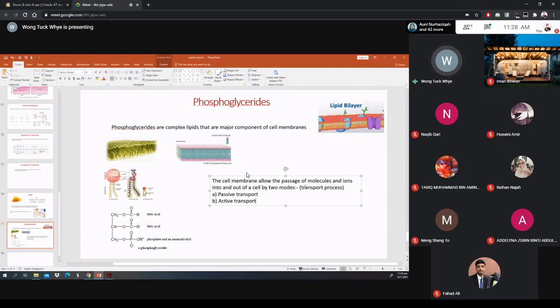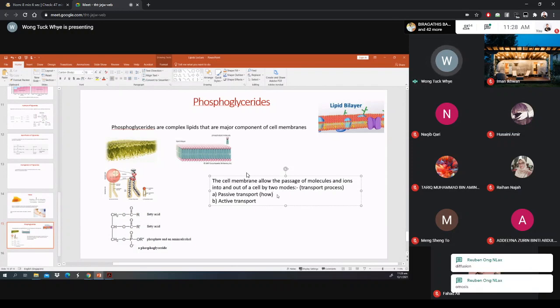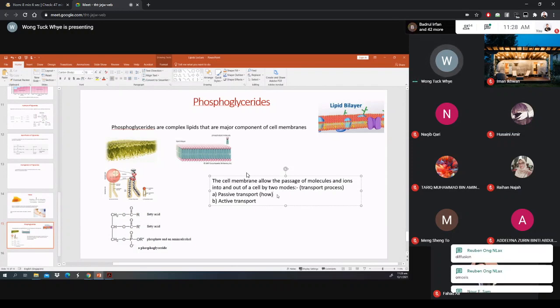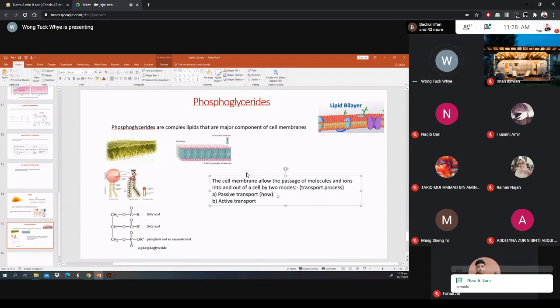So what makes passive transport happen? A movement of ion from higher concentration to lower concentration site. Yeah, diffusion. So it's very common. Yeah, osmosis. So it's a very basic understanding about the transport process from the high concentration site to the lower concentration site. So you have a gradient, all these kind of things.